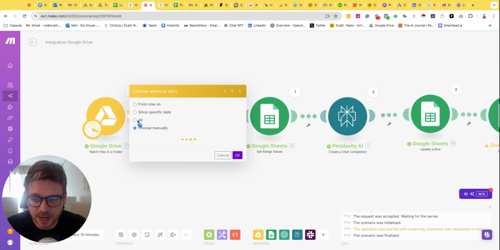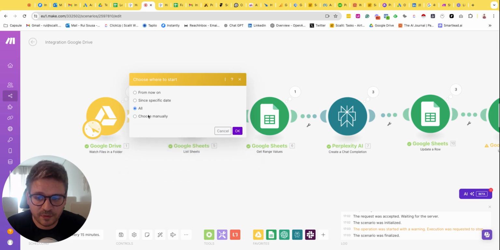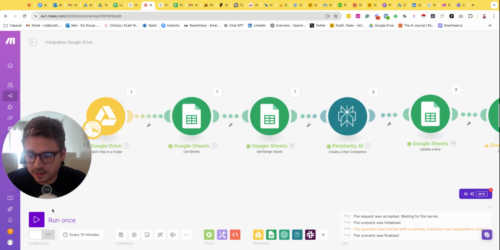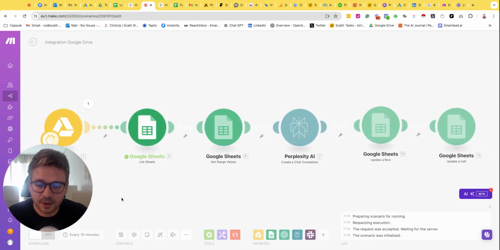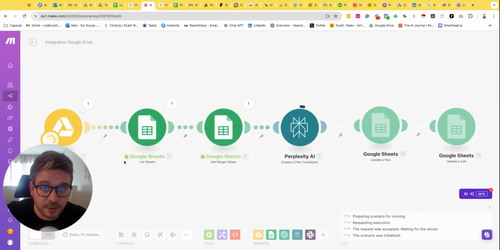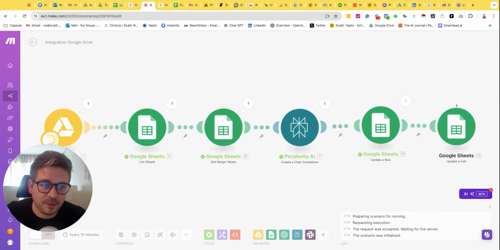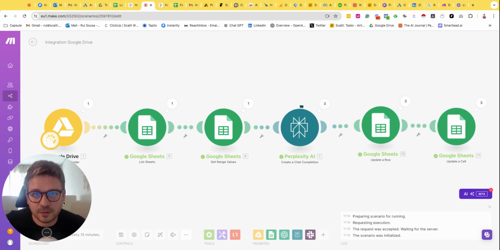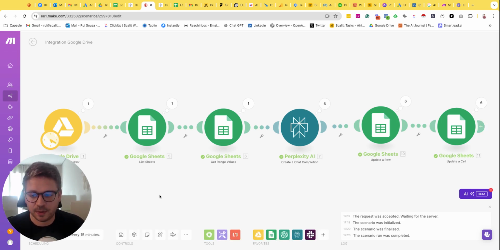If you want, you can choose manually, but I will just put all because it's just one file there. Okay, and then let's run it once, and you guys will see how it goes, right? As I said, it's pretty simple, but I think it's really powerful, and it will increase your reply rate for sure, because again, some of the automations or software out there are kind of tricky, and some of them are not making any sense as a first liner and so on. And yeah, I think these ones, special for Perplexity, are really good.